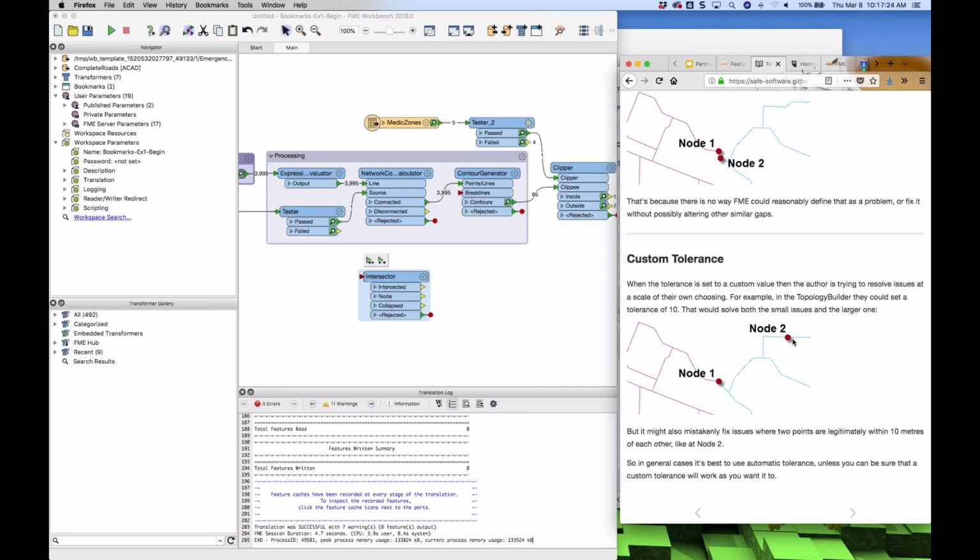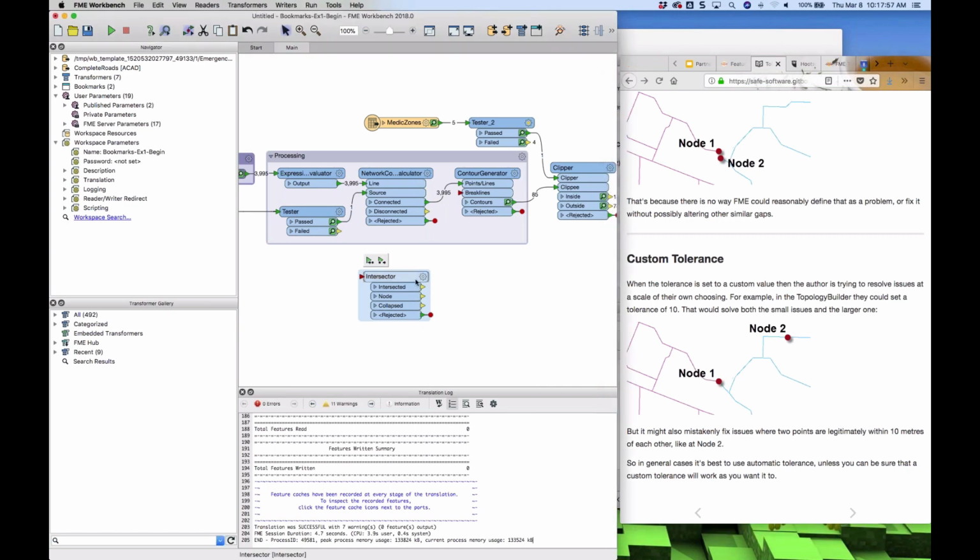So when you're working with custom tolerance, you have to be a bit aware of what exactly is going on and what the effects might be on your data. And I'm sure you know that already, because I'm very wary about putting my data through automatic processes like that, just to fix one problem and find out I've created 10 more of them. So custom tolerance works, but of course it's up to you to make sure that your tolerance is correct for the data you're using.